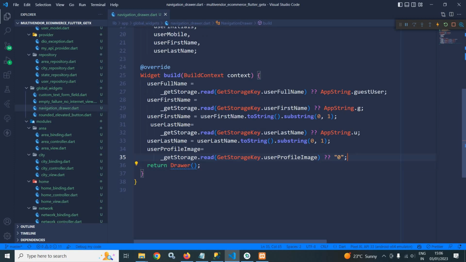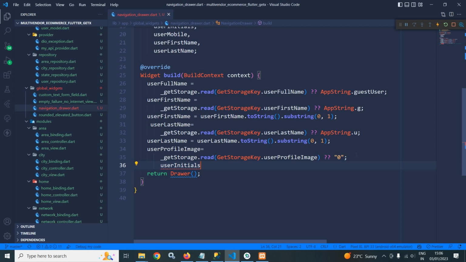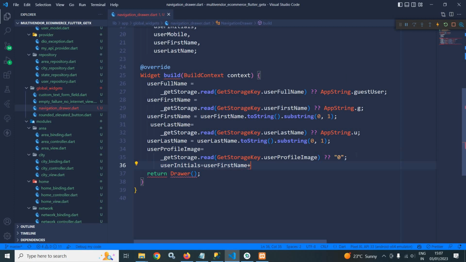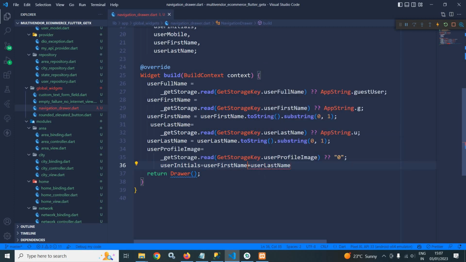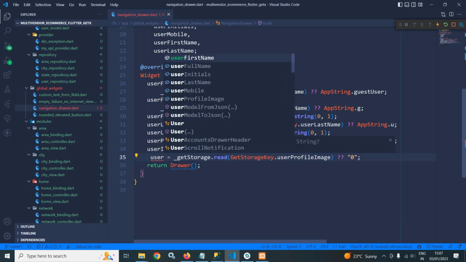Now user initials will be equals to user first name plus user last name. Okay, so user initials is retrieved. Now I need to use here user mobile.